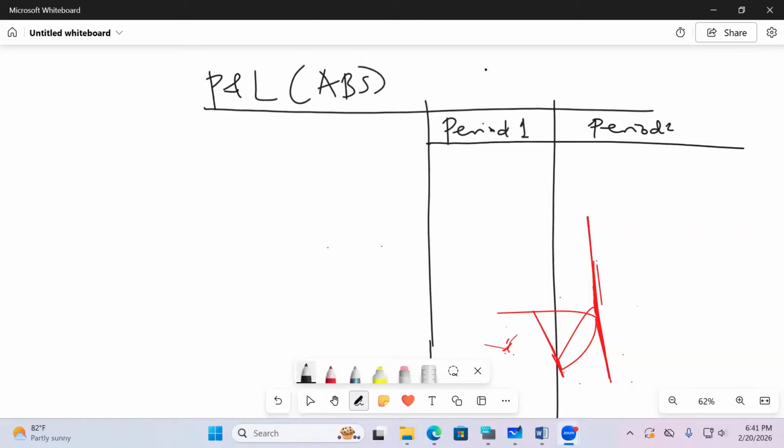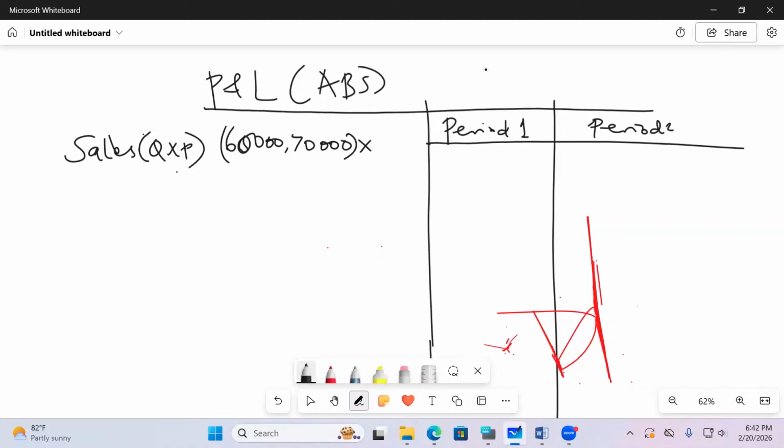We start with our sales figure. So how do we get our sales, my good students? To get sales, we take quantity times price, or price times quantity. Do we have those quantities that we sold in our stock movement schedule? Period 1, how many units? 60,000. How about period 2? 70,000. Thank you so much. But do we know the selling price per unit?